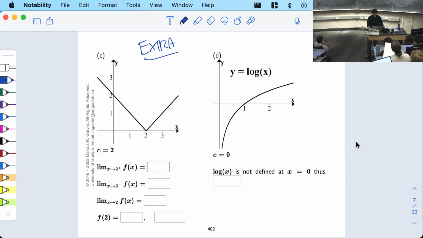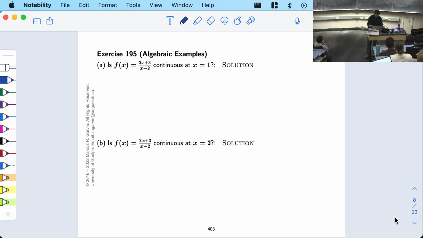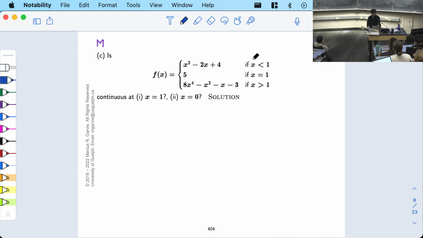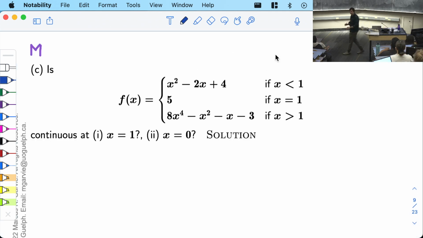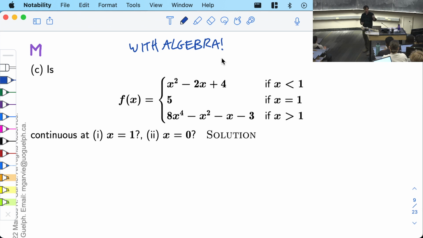Because what do I want to move on to? I want to move on to this one. In this problem, we already know what continuous or not means, but we don't have a picture. So this is a problem of deciding whether or not it's continuous using algebra. I will give you a hint for this problem. We already did some of the limits for this problem last class. So if you flip back in your notes, you will find the limit of this exact function. And I want you to decide whether or not you think it's continuous and why in Math1030.